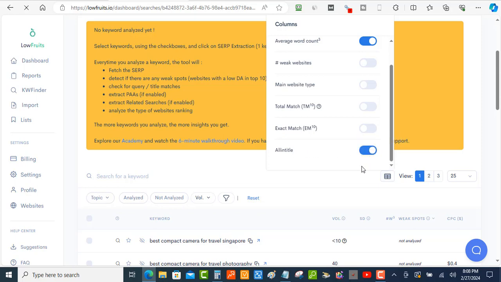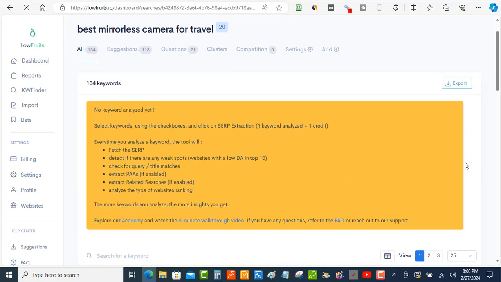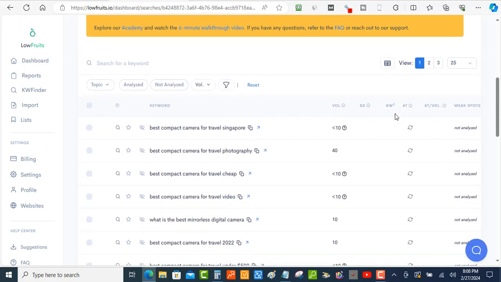Just click that on, and it's going to refresh. Now when I hover over here, the allintitle section is there, and also you've got the allintitle divided by the volume. Volume is the search volume, so that is the keyword golden ratio right there, and this is the allintitle search operator that I was just explaining to you when I was in Google.